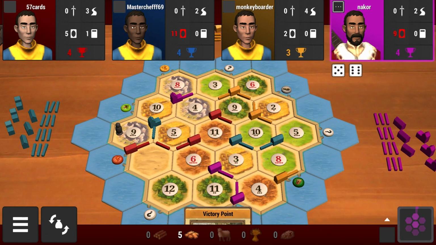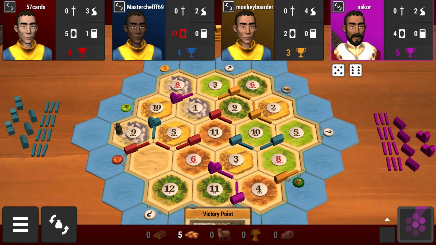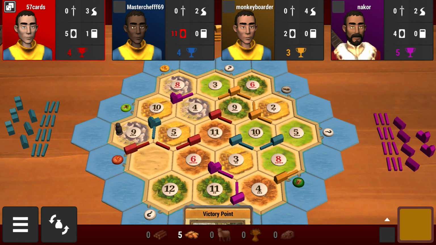11 is hitting. Wow, 11 is just on fire. Purple has just the perfect rolls to be able to build another city. He's offering wood. If he was smart, he would just offer it for brick. I think he was just seeing what he could get. He's sitting there with 4 woods in hand.